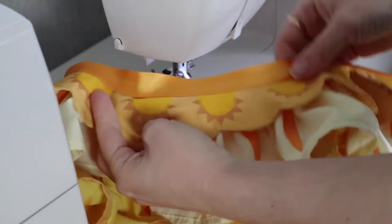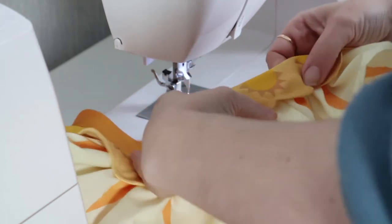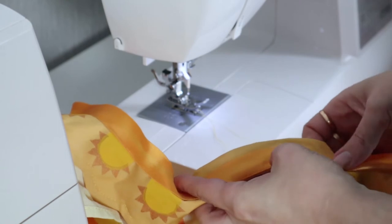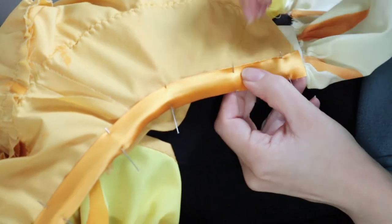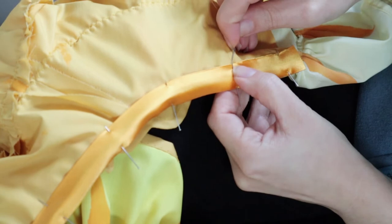Then I am going to fold the bias tape completely so it is hidden on the inside of the collar. This makes for a very clean edge, which is very easy to make. Again, as this can be a bit of a tricky part to sew, I decided to do it by hand. It doesn't take long and it's much cleaner.